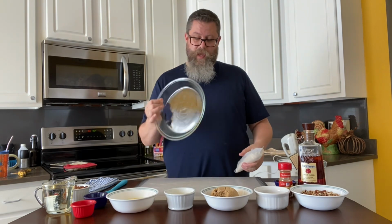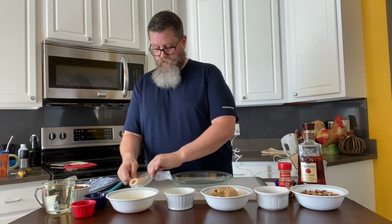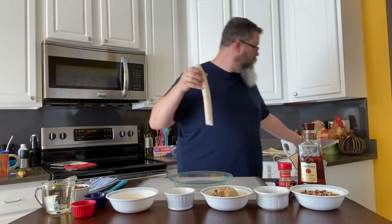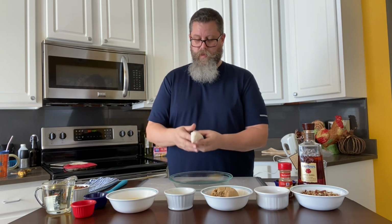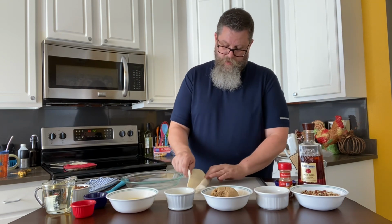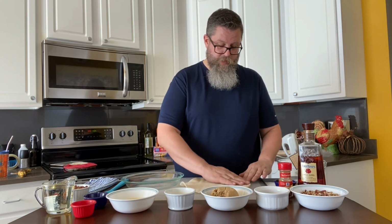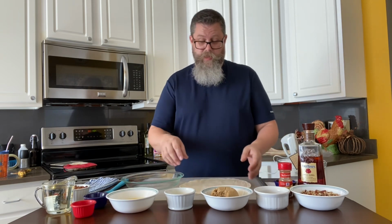I'm using a glass 9-inch pie pan, and we will put the pie crust right in the pie pan. This is the easiest part, so you want to take it nice and easy and get it rolled out. This is going to save you a ton of time when it comes down to making your pies, especially if you have limited time.